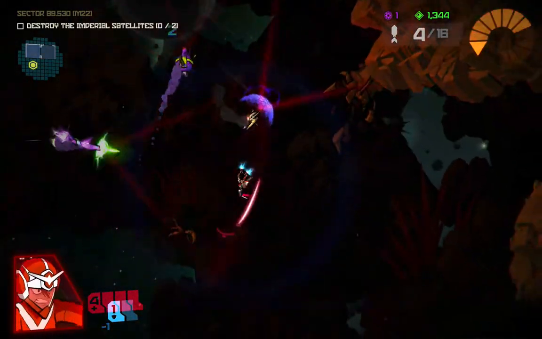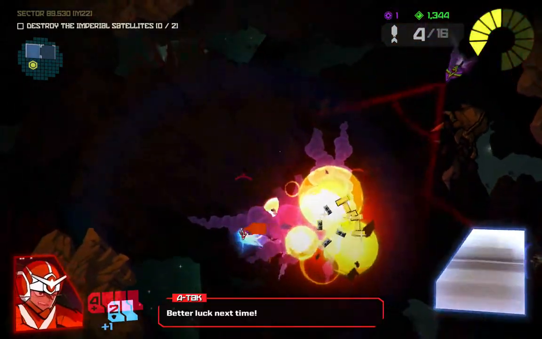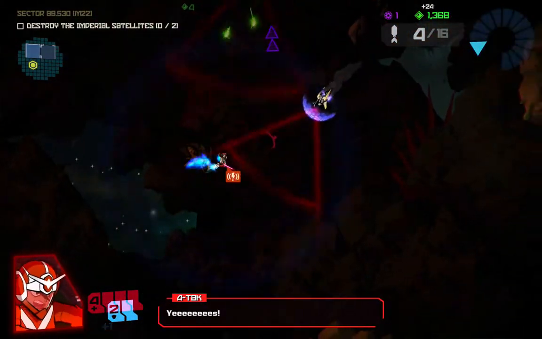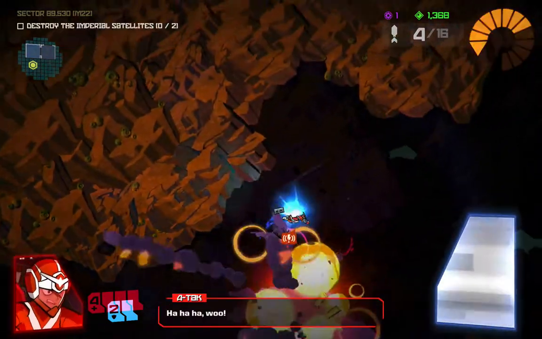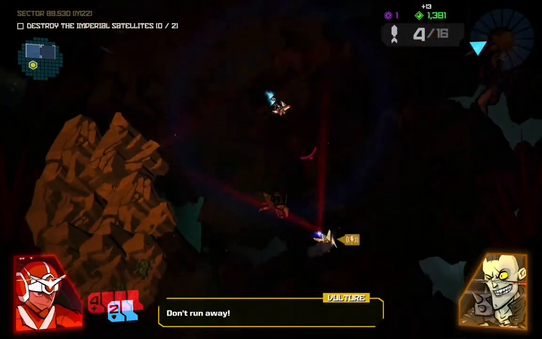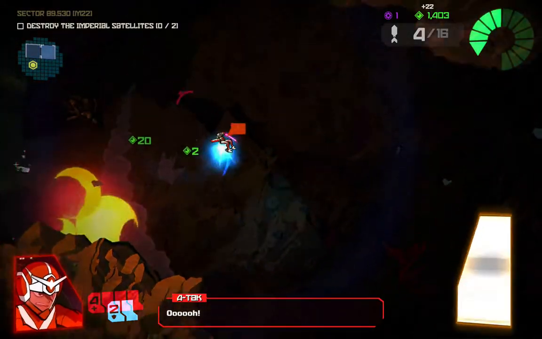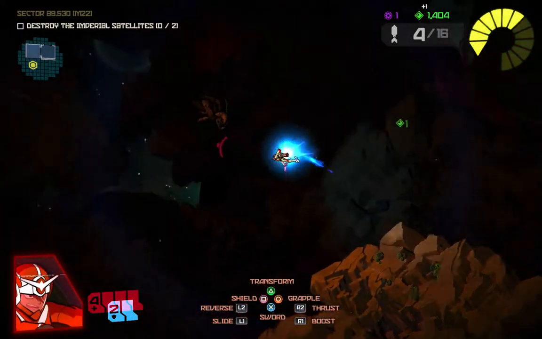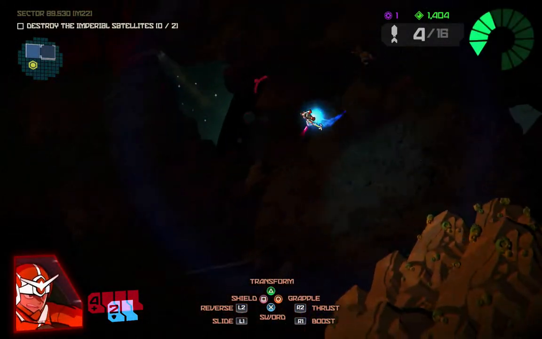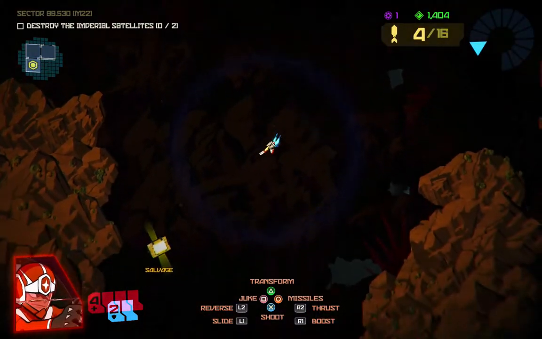I'm hit. My shield. Better luck next time. Yes. Woo! Don't run away. Outsider here. There we go. So yeah, you kind of get in these skirmishes, and my heart just starts beating. You know, you're just in the thick of it, and then just kind of return to space.